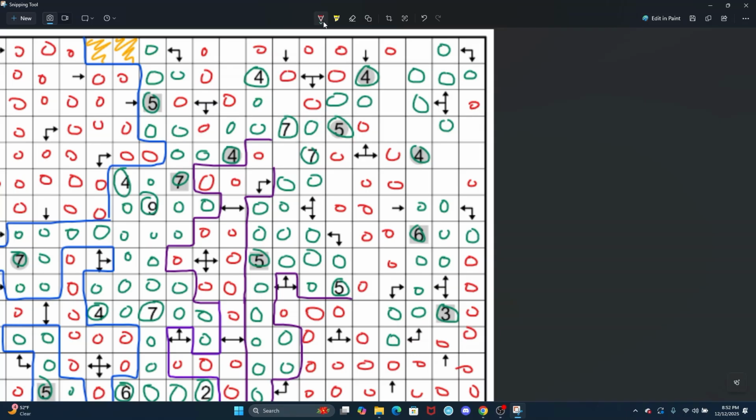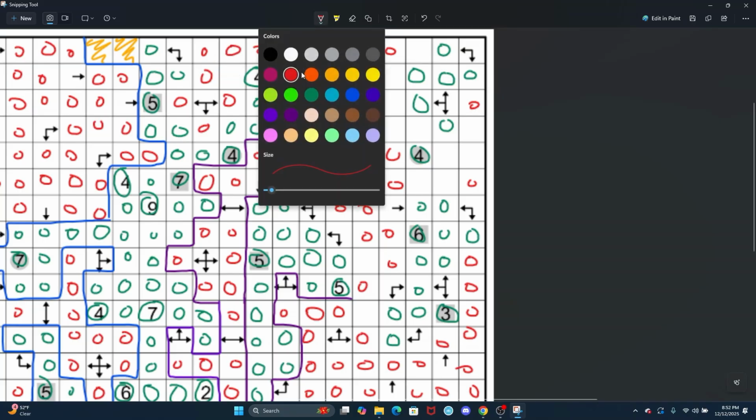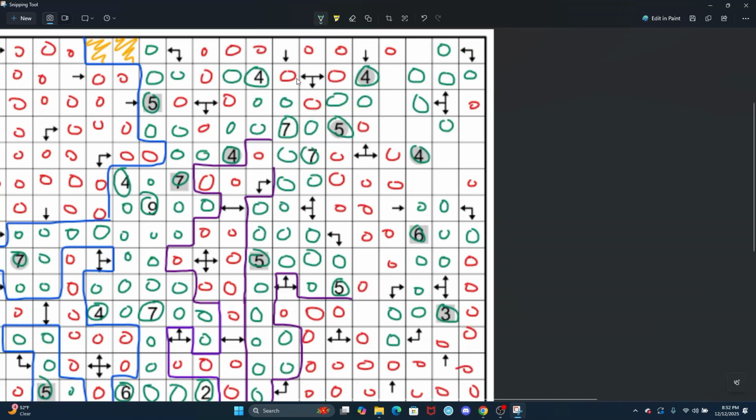So that this 7 has 2 red now, so the rest of the tiles around have to be green. This 7 has 1 red tile right now, so we need another one. And then this 4 needs 1 more green tile. It cannot be this one, otherwise a red would go here and that's bounded off. So that's red, and that's green. Okay, we're almost done.